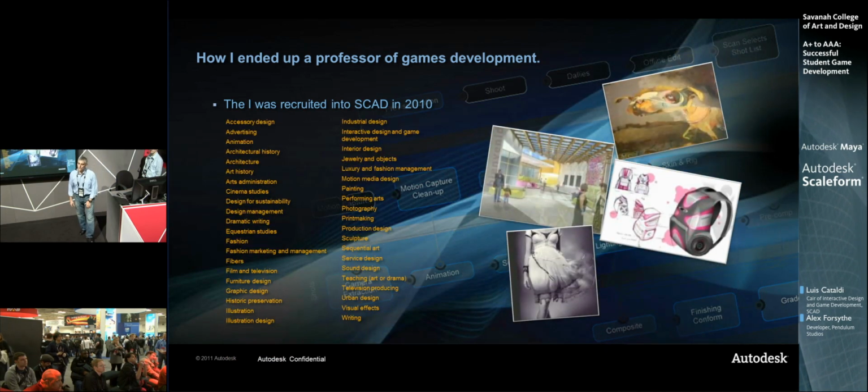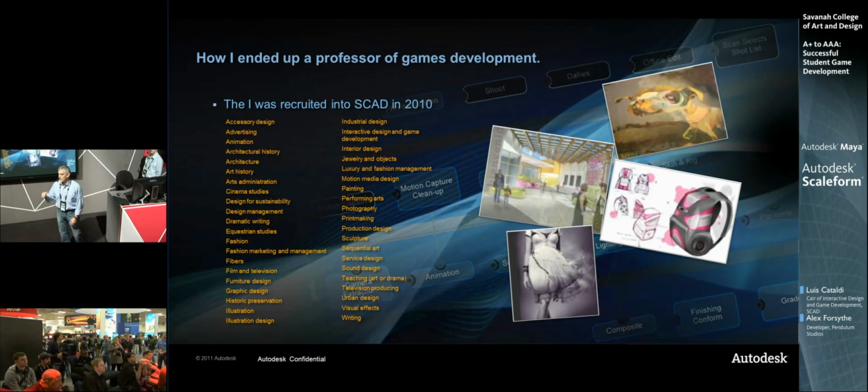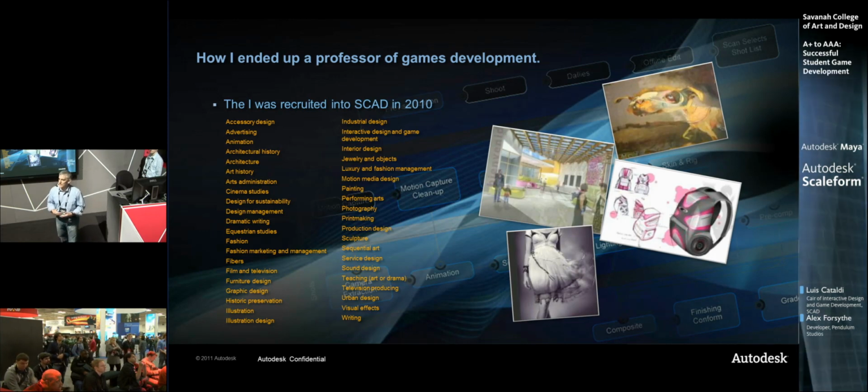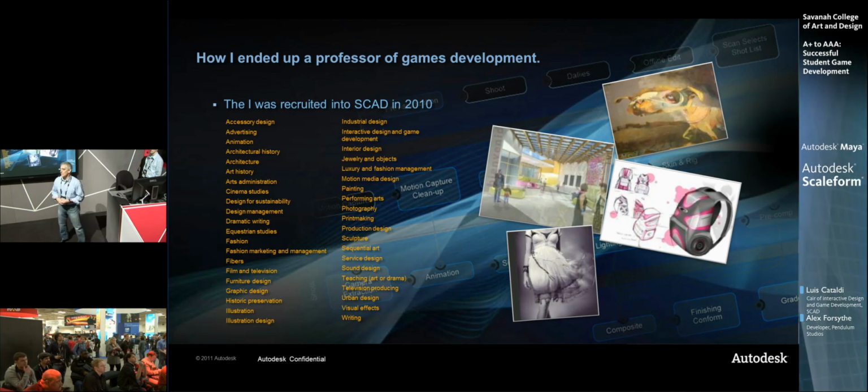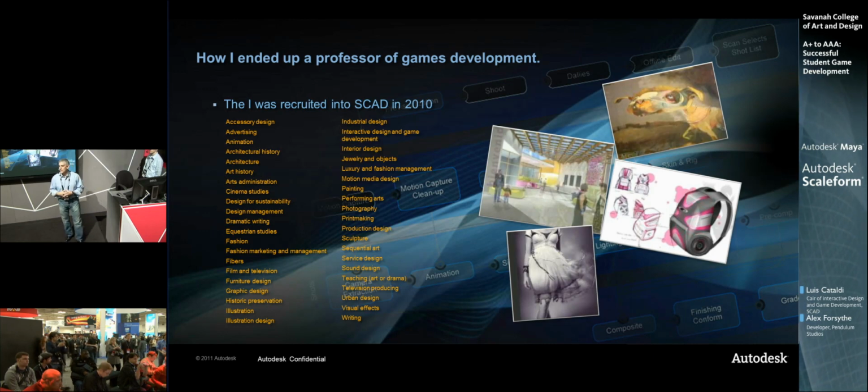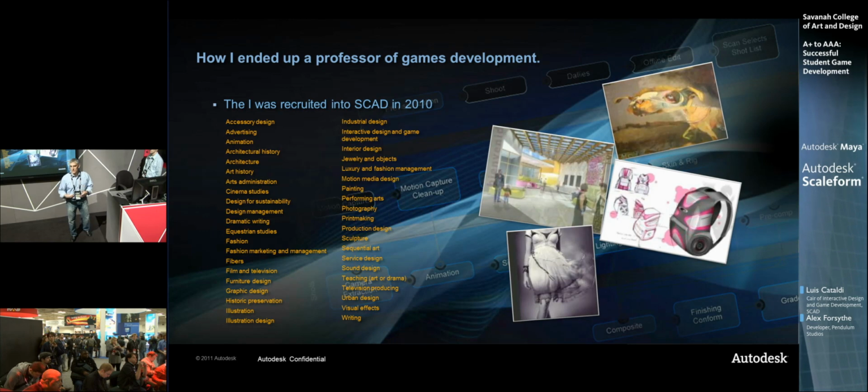There are about 40 majors in the program, and I think this is one of the great things for our students, is that they can actually take courses across film, graphic design, visual effects, motion media, animation. So not only is it focusing strictly on the game development part of it, but students have a broad range of curriculum that they can draw from if they want to focus on cinematic work or if they want to focus on game writing and so forth.